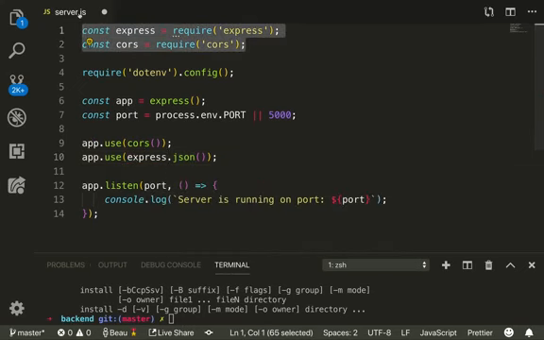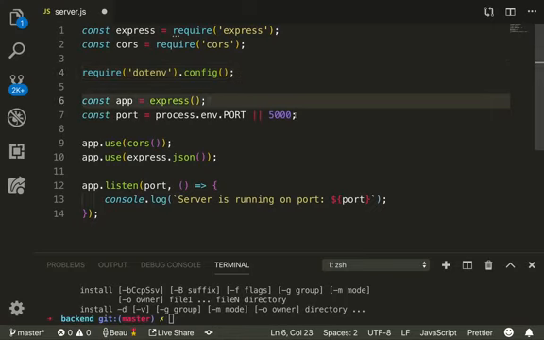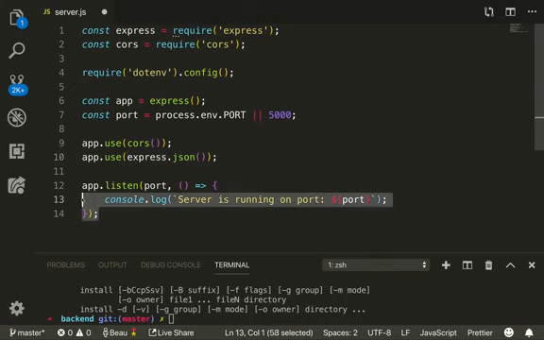So we're just gonna need express and cors, and then this configures so we can have our environment variables in the .env file. This is how we're going to create our Express server. And then you can see the port that the server will be on. Then we have our middleware. So this is the cors middleware, and this is going to allow us to parse JSON because our server is going to be sending and receiving JSON. And then you can see this line here is what starts the server. It starts listening on a certain port.